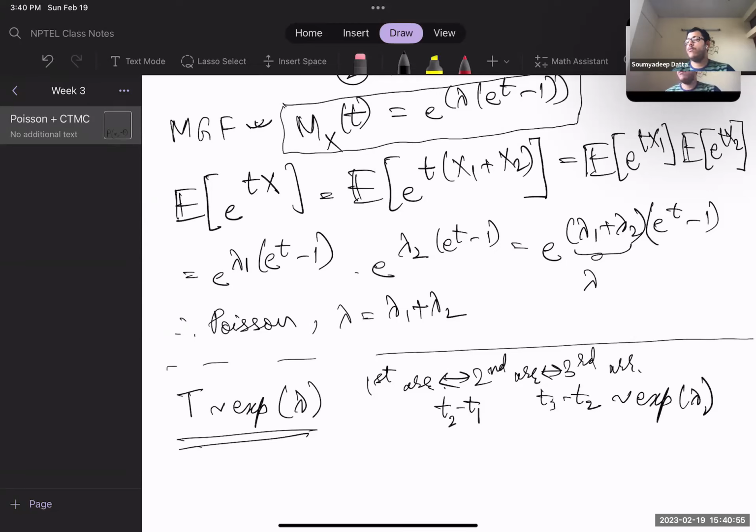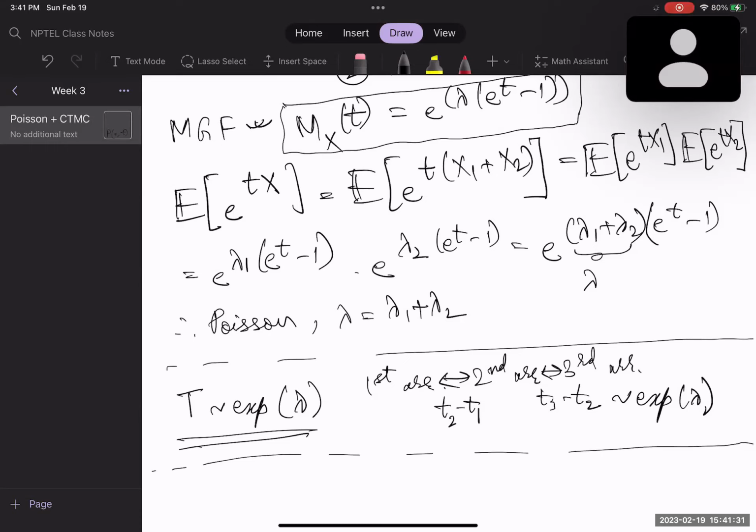And as I said, if you have to compute that this time is less than this time, then you have to go through that integration route and compute the values. But yeah, that's all I can conclude: that the time intervals between first and second, second and third, third and fourth will all be distributed as exponential of lambda. Does that make sense? I think this is what he might have meant.